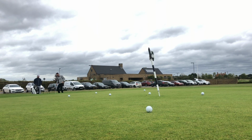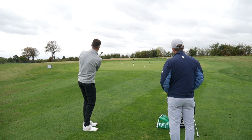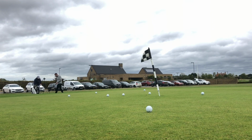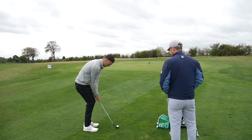Feels a little bit different. Very nice, that one. It sounds a tiny bit cleaner. Yes. And we're getting a little bit more reaction on the green. A little bit higher. A little bit higher. Yeah. That's the first thing I noticed there, just a little bit of a higher flight.